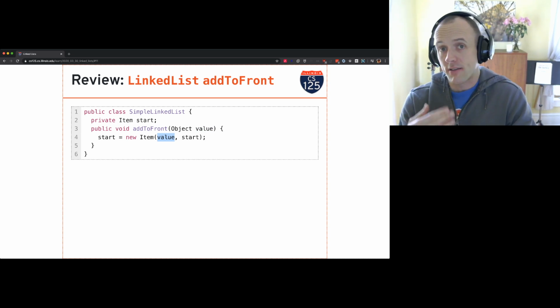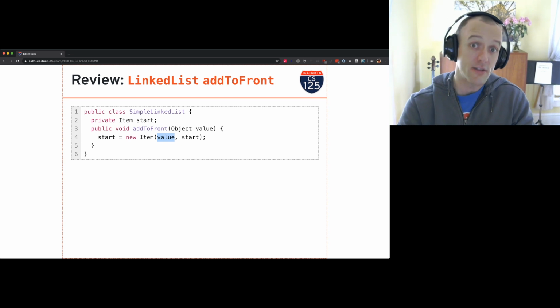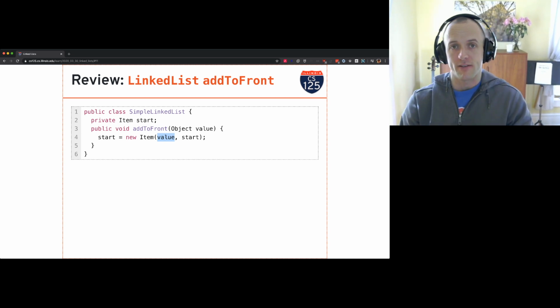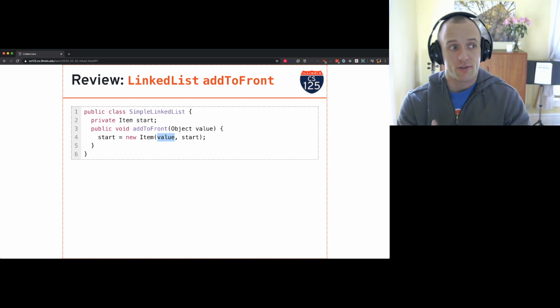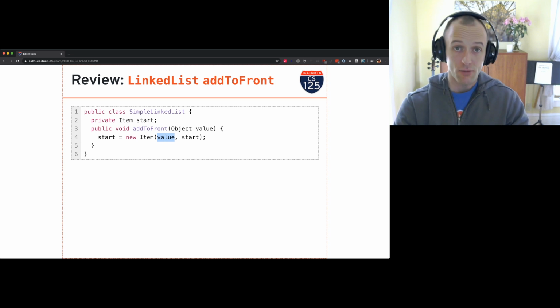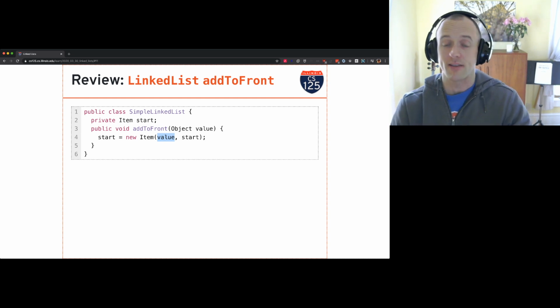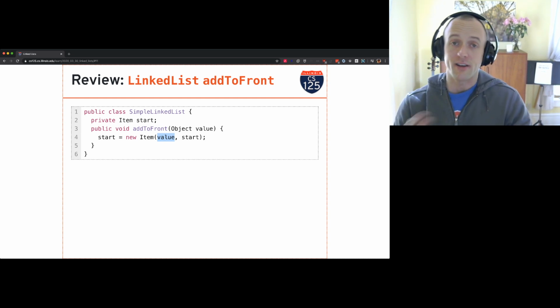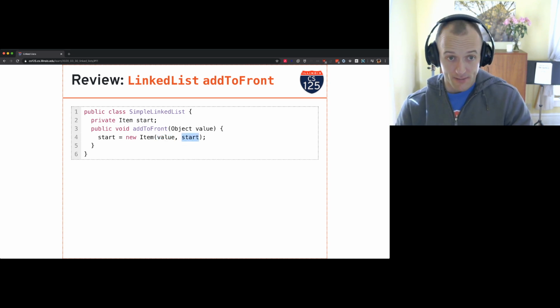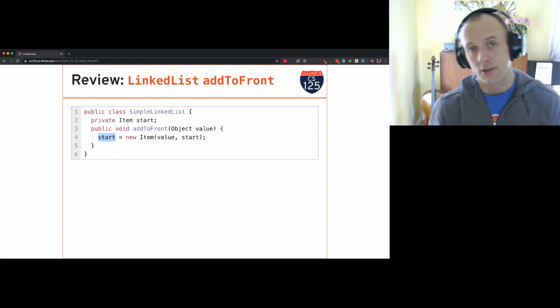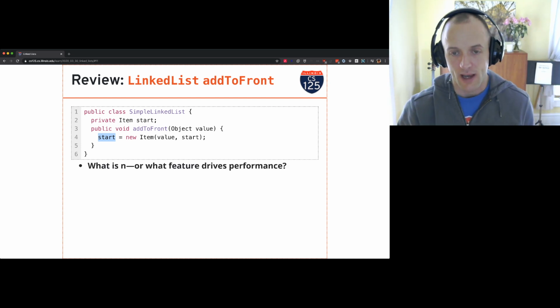and then I set its next reference. The question is, where's the rest of the list? Well, it's at the front now. So the rest of the list is whatever start referred to before I started this call. Start might be null, in which case this is the only item in the list. Start might refer to a list that has 10 elements, in which case this is the first item of a list that now has 11 elements. It doesn't matter. All I do is set the next reference of my new item to refer to the rest of the list, and then I set the start to refer to this new item.